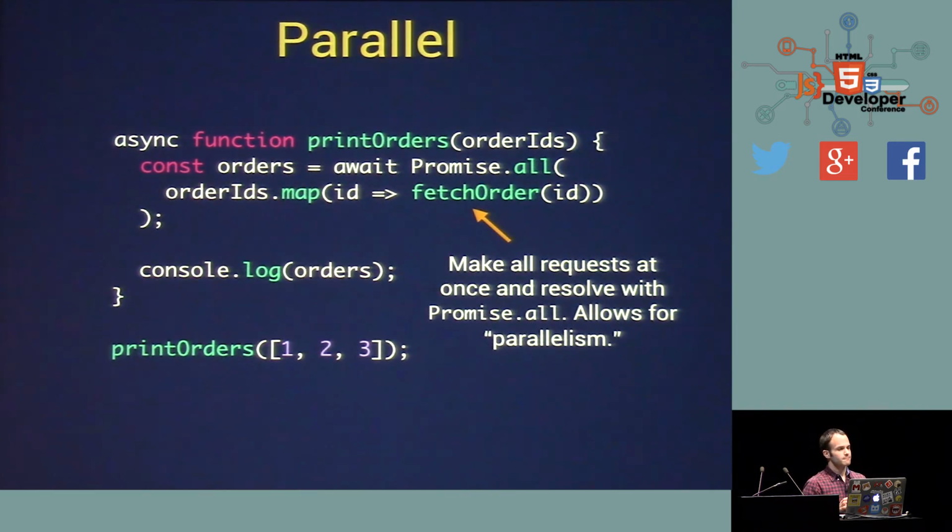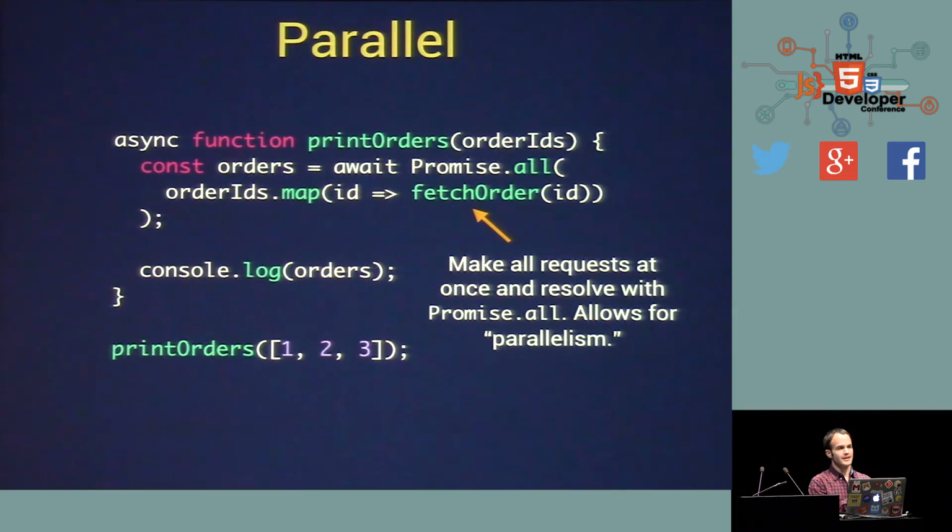Now, instead we're taking our order IDs and mapping them to an array of requests. We just call orderIDs.map, and each ID is mapped to a call to fetchOrder, which returns a promise. So now we have an array of promises. If you're familiar with ES6 promises, there's this Promise.all function we can call, and it takes an array of promises. It's kind of like a barrier, if you think of some of your synchronization algorithms. It waits for all of the promises in the array to resolve, and once they resolve, then the top-level promise from Promise.all resolves as well.